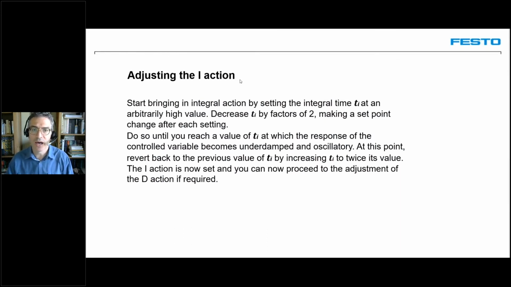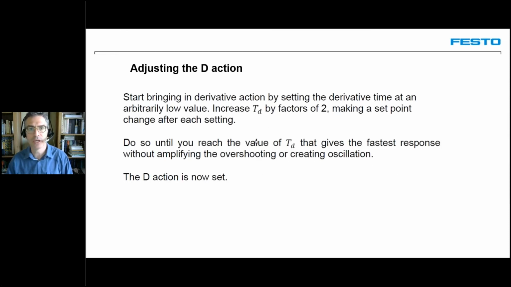Except that, of course, with I, instead of starting with a low value and multiplying by 2, we will start with a high value and divide by 2 until we reach the proper control. And for D, we will do the same thing as with the gain, starting with a low value and multiplying it. But in the case of the derivative parameter, when we say a low value, it's really a low value, like 0.1 or something like that, because the derivative action usually has quite a huge impact on the response.